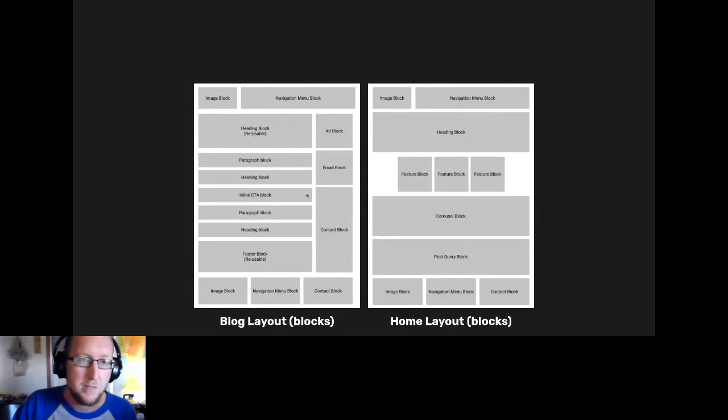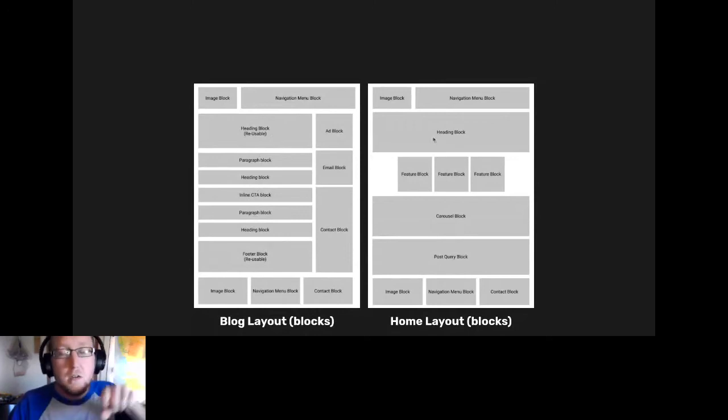So instead of just showing the template part of the content, I wanted to show that there's a heading block instead of the heading template part. And this would just be a reusable block that could be plopped in on every single post. You could also hard code that in if you really don't want to mess with reusable blocks. You could even make it a widget area that says before content and after content, and just put some blocks in there. There's so many different ways you can approach this, but you can do it using blocks. And then inside are all the individual blocks that actually make the blog post itself.